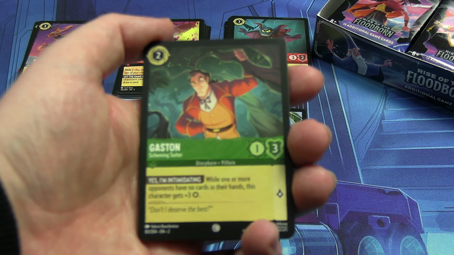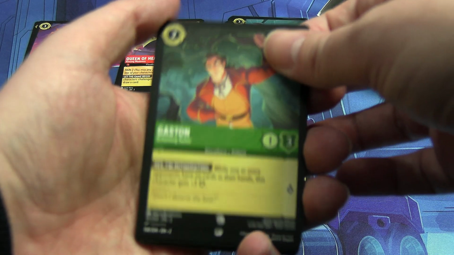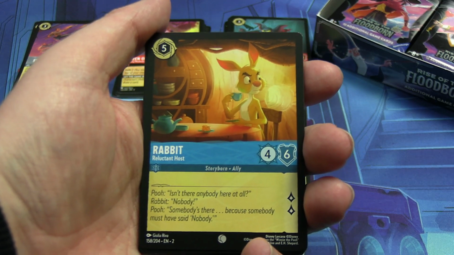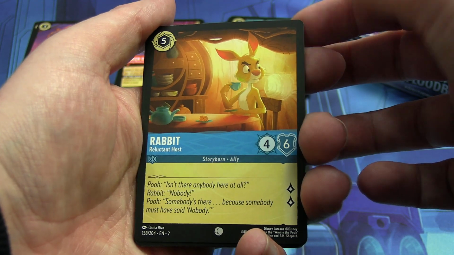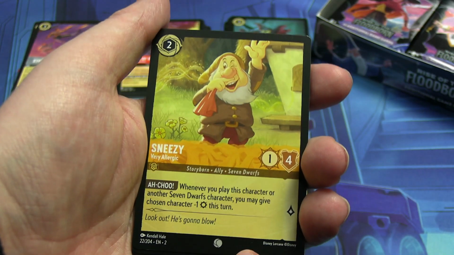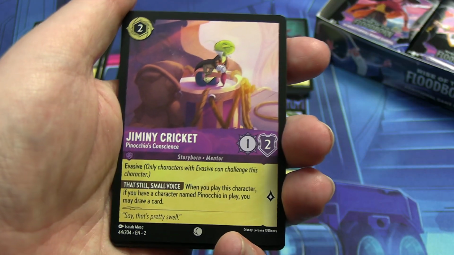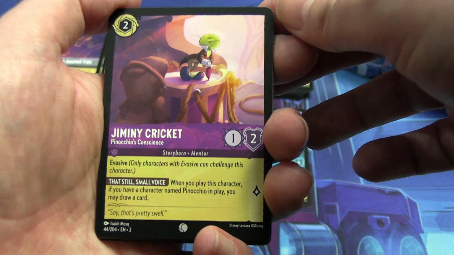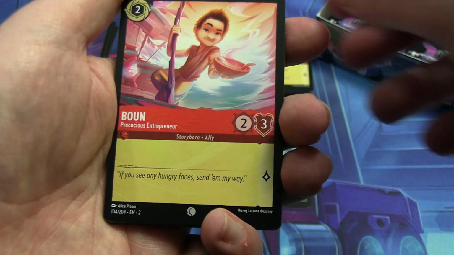So we have a version of Gaston, the scheming suitor. Don't I deserve the best? Oh, that has lost focus. Apologies, one second. There we go. A non-shiny version of Rabbit. I like how annoyed or just done with it he looks there. Sneezy, that's disgusting. Jiminy Cricket, best known for his roles in the Kingdom Hearts games. Boone, do not know you.